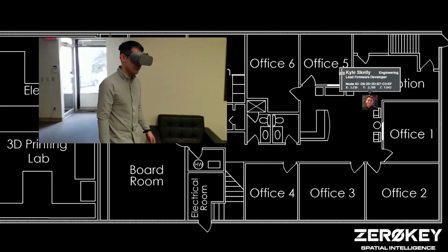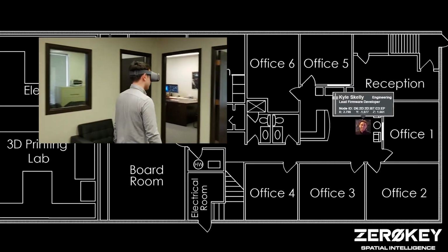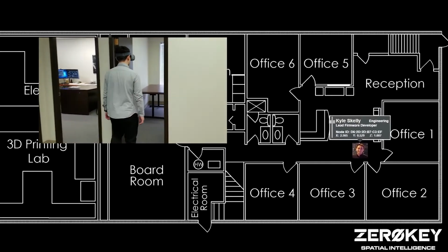So essentially we have this tiny little sensor here. Once our infrastructure is deployed in a given environment, we can track it to a millimeter cubed in that environment, end to end. And with that, each sensor is uniquely identified. So if you attach this to a product such as a pallet, box, you name it, you can see where each of those products are in real time in 3D across your entire environment, whether it's a warehouse or distribution center.